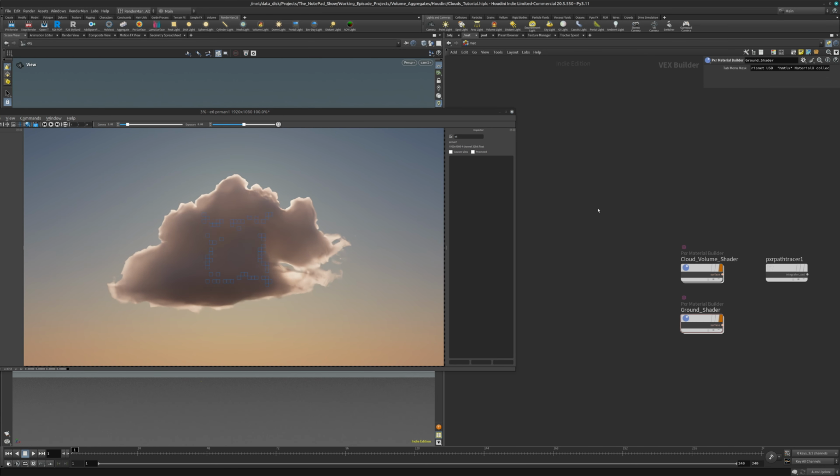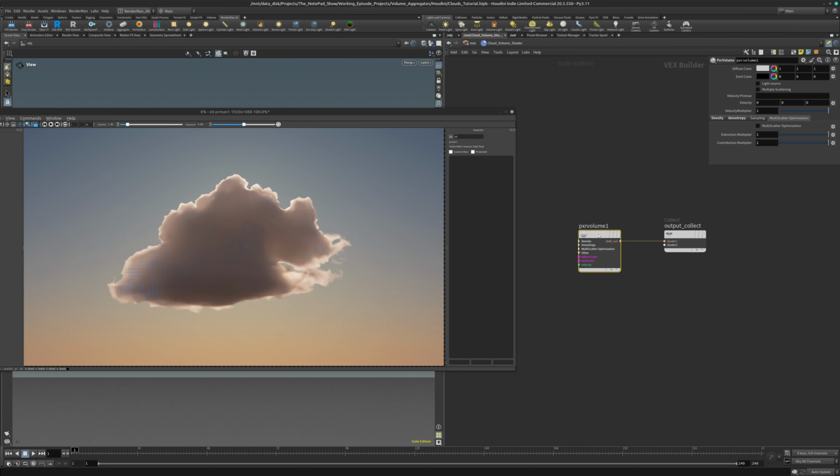Now I remember I could show you some influencing of anisotropy. If I bring this towards 0, remember, it makes it more what's called an isotropic kind of a volume. That means light, when it enters the volume, will bounce in any number of directions, 360 degrees everywhere, at random. There's no influence.